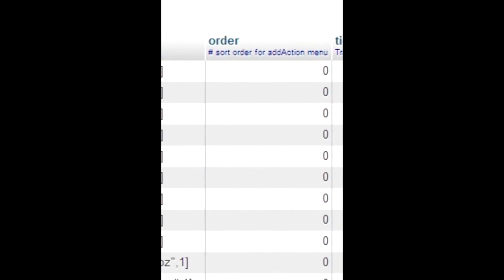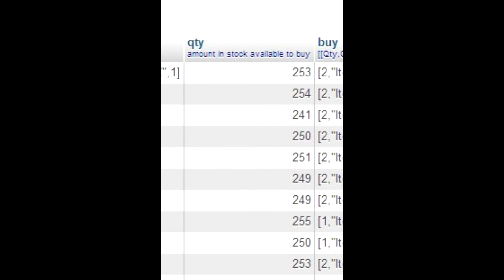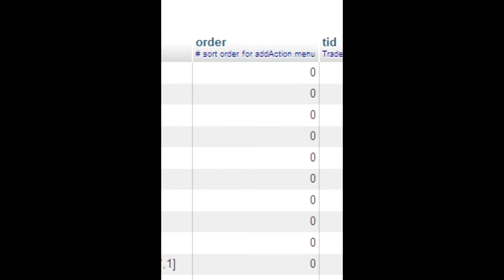The QTY field is the quantity of the item that the trader has available. Not much else to say here, except perhaps that this value is updated in real time. So if your trader has run out of items, then you may just edit this number to immediately restock him. Note, however, that the game essentially caches this data, so your players may not immediately see the change unless the game reacquires the info from the database. The order field is, well, it's unused on GTX servers, so just always set that to zero.